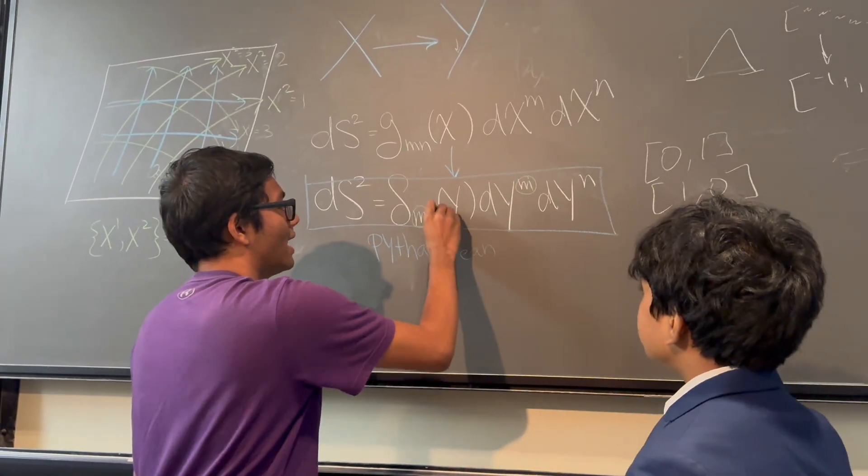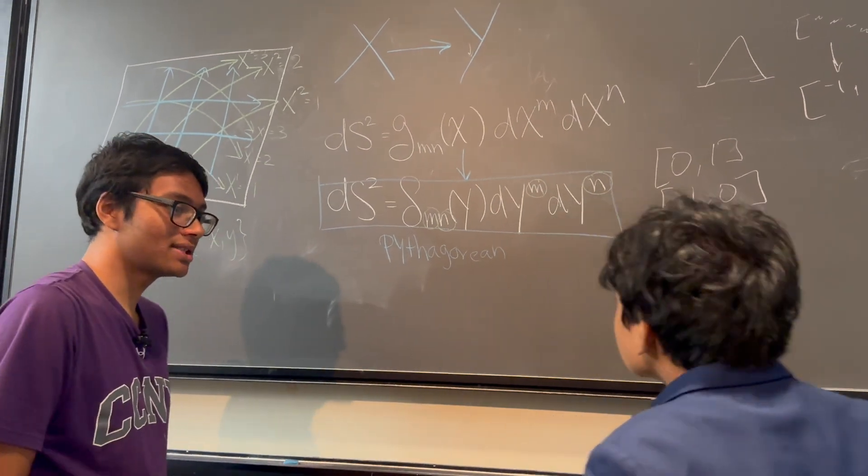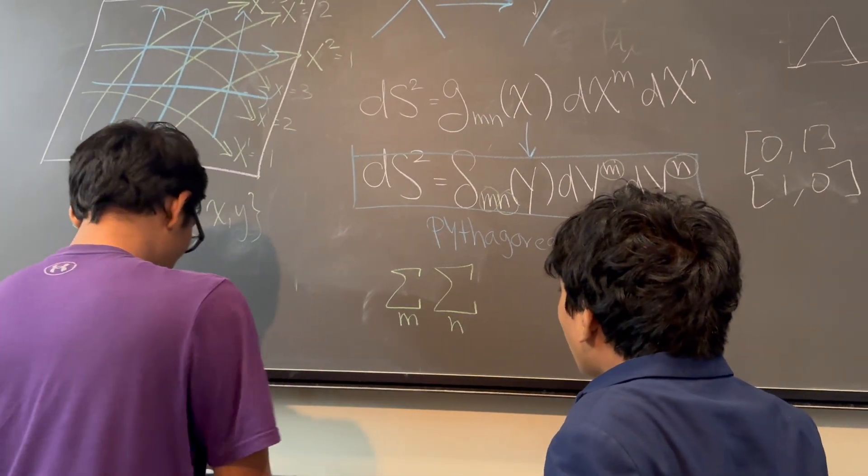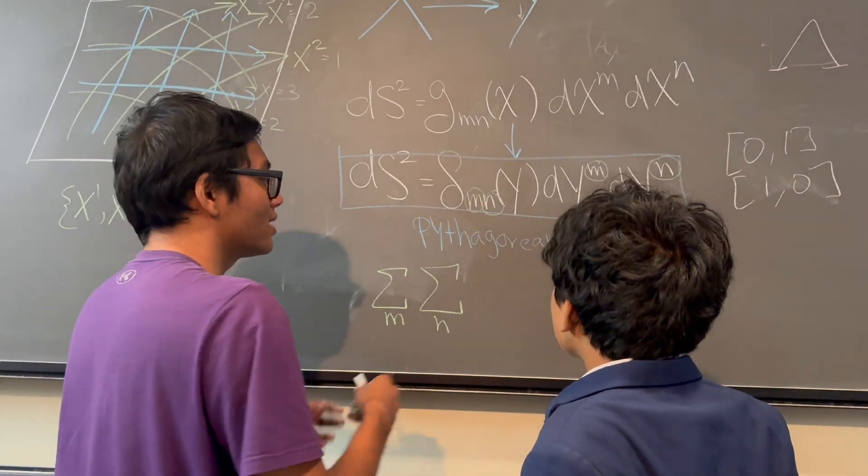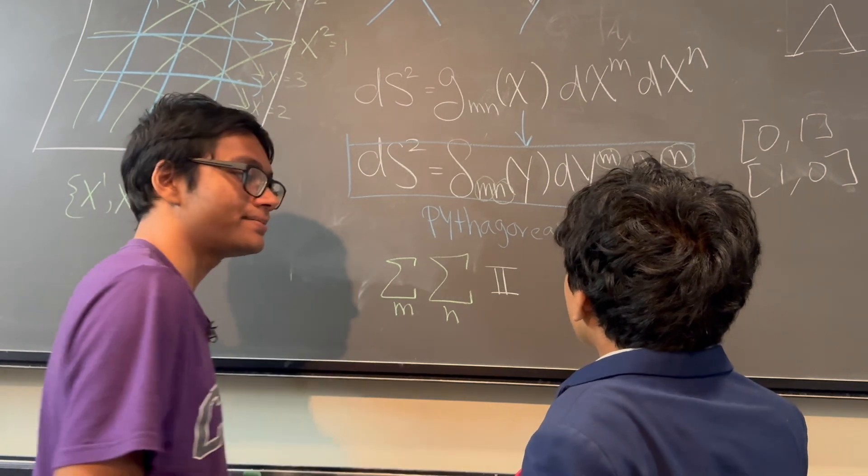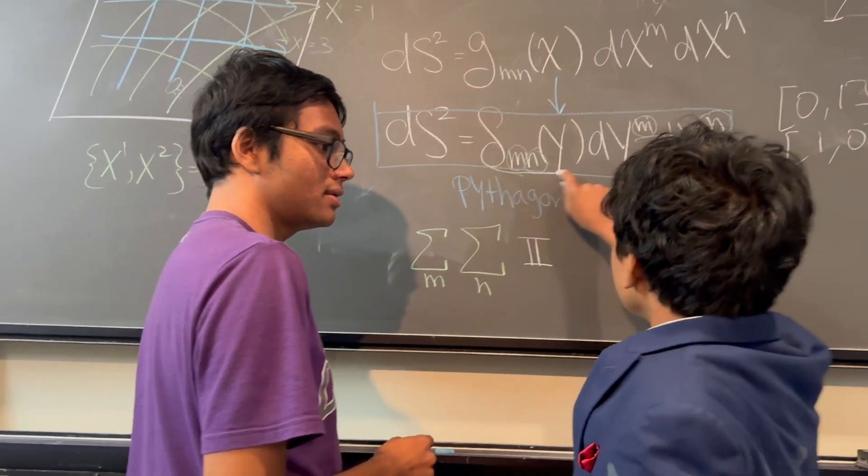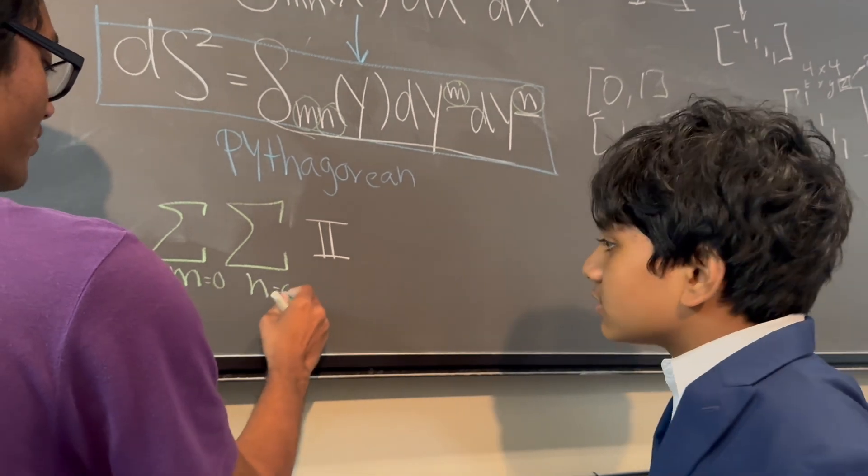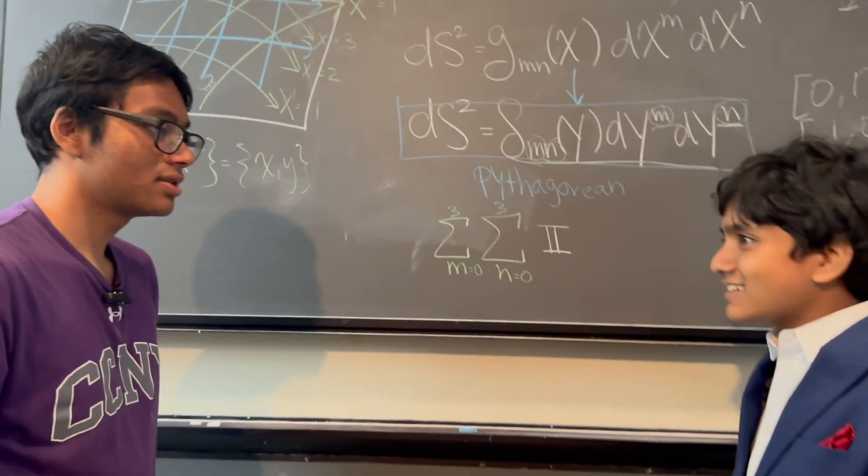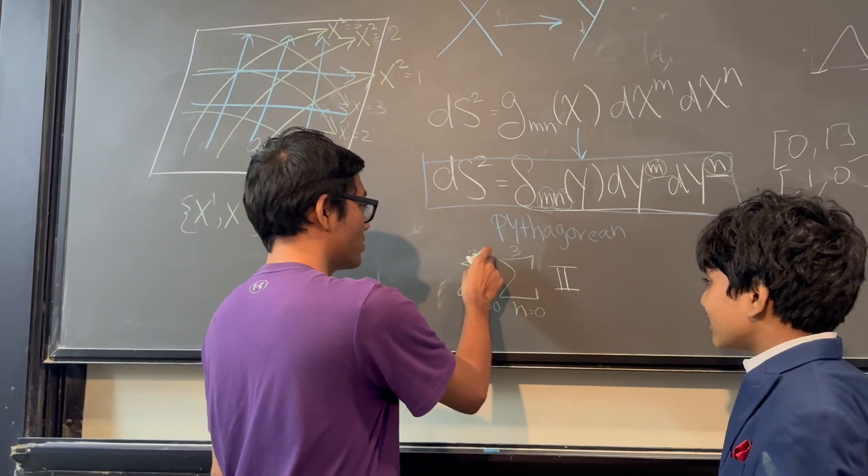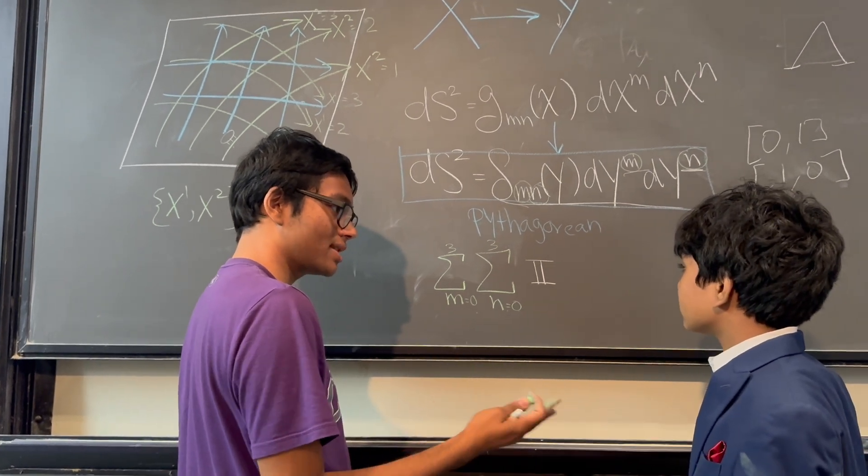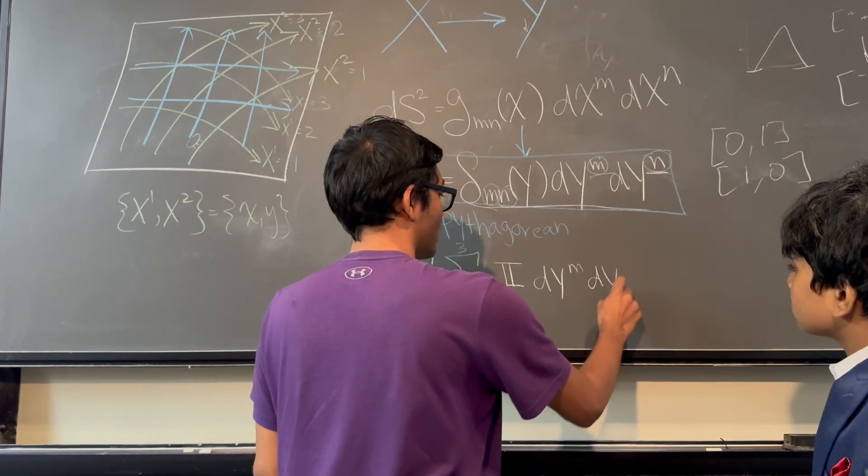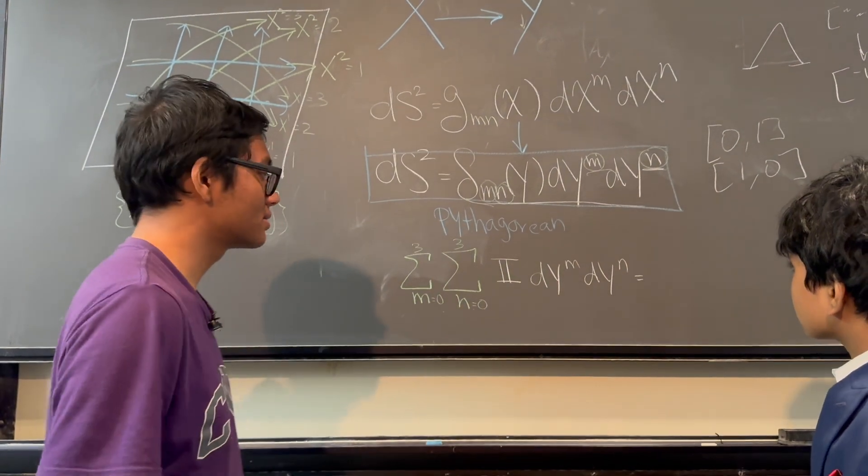Really? Okay, now that I've told you this is the Pythagorean theorem, can you decode how this is the Pythagorean theorem? We see repeated indices like M and N, that indicates a summation over those indices, right? So we're going to sum over the indices M, sum over the indices N, and then this right here, delta M N, what is that? If not, just an identity matrix. Right, and the thing is, these only exist when M and N are equal because otherwise we're off-diagonal. That's right. So we just get zero. So we're just going from zero to three. So for our four, we're just going from M equals zero to three, and N equals zero to three for our four coordinates, right? For time and the three spatial dimensions. So now we just go ahead and write this down, dyM, dyN, and look. Do you want to write down what this gives us? Just write down the Pythagorean theorem.